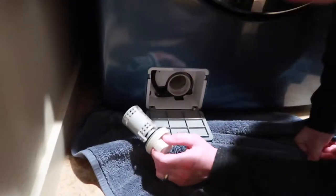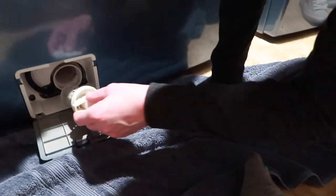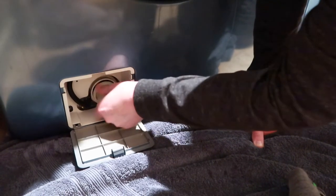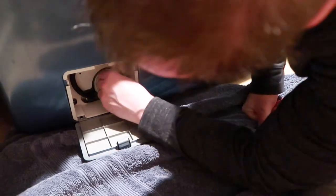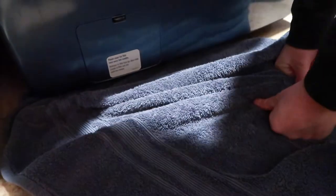So it's helpful, don't you agree? Yeah, that's nice. It saves the water going everywhere. Yep. So it's all cleaned out. You want to take a towel to wipe that out? No. It doesn't need to be dry. No, it just has a little gunk up in there. Oh. And then you stick it back in there. Okay. And that's the first time we've done it without water gushing everywhere.